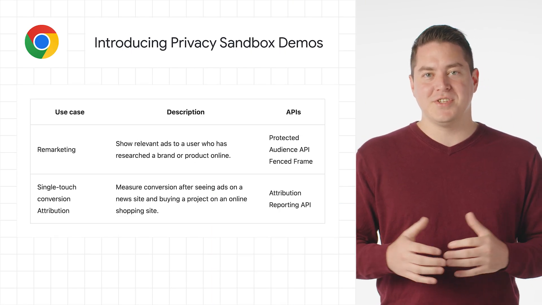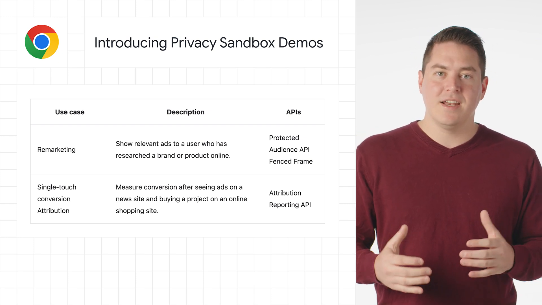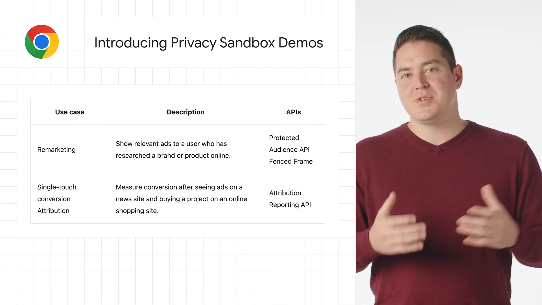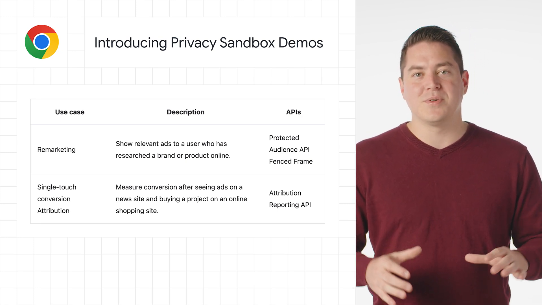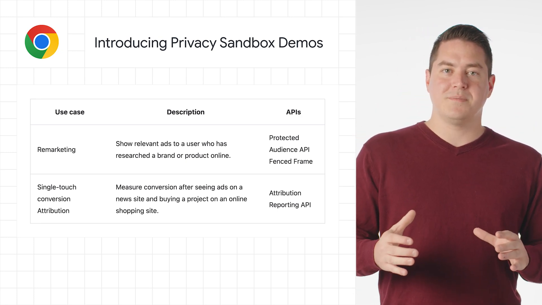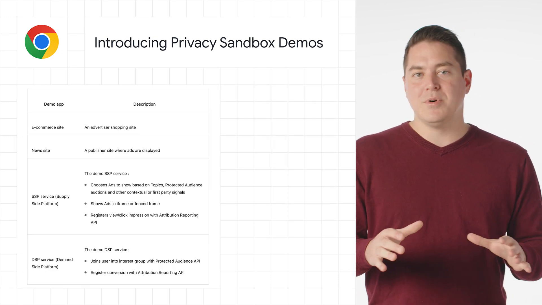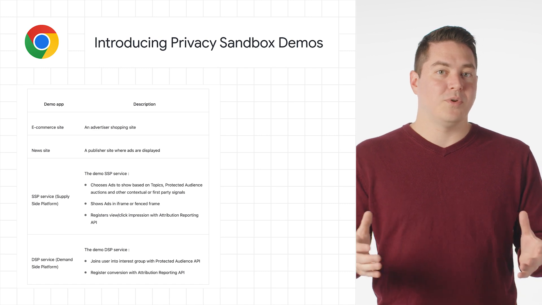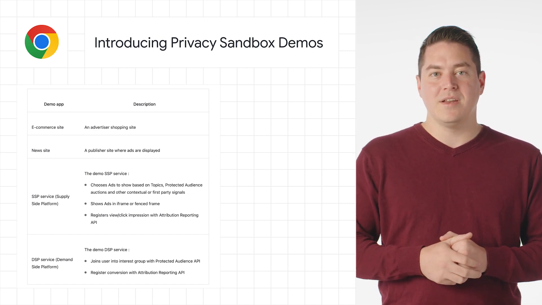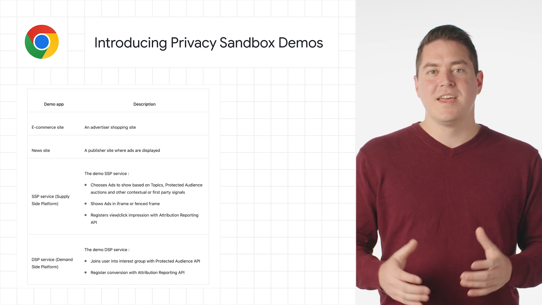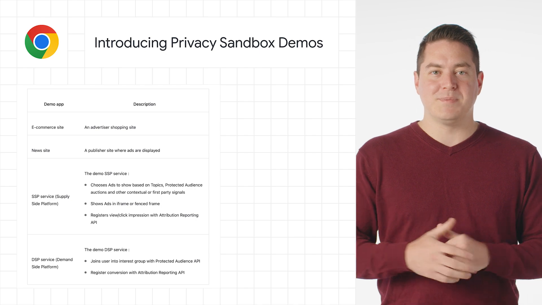Also on the web, there are new privacy sandbox demos to check out with over 20 APIs to protect people's privacy online and to help give companies and developers tools to build thriving businesses. All of these demos are open source and include lightweight infrastructure scripts bundled as container images. You can run all those demos locally with Docker or deploy to Google Cloud. There are even Google hosted instances for everyone, including those who are just simply curious and want to start learning and experimenting. You can learn more on the Chrome Developers blog.